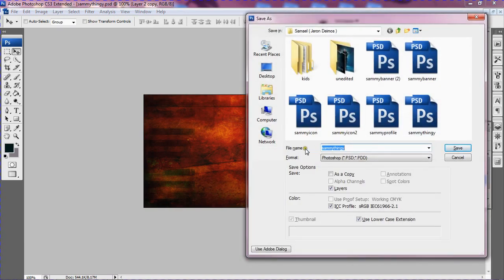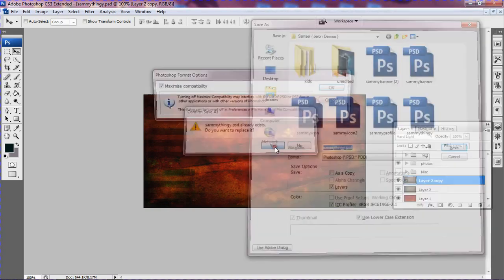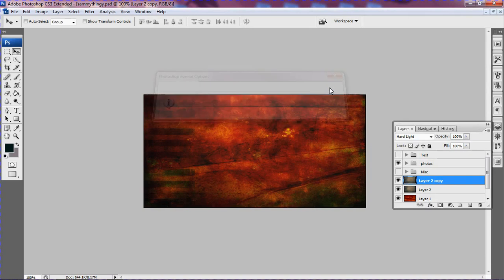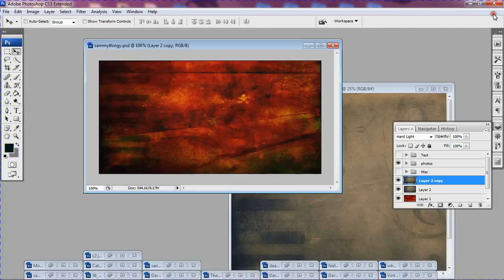As you can see, I already have mine saved, so I'm overwriting my file. That little box that popped up is just notification that it's saving, so newer versions of Photoshop are also able to open this.